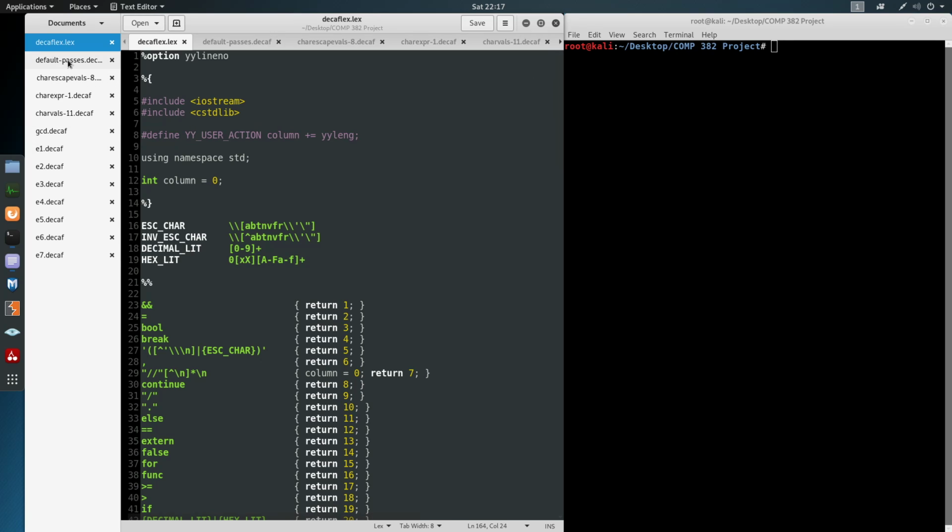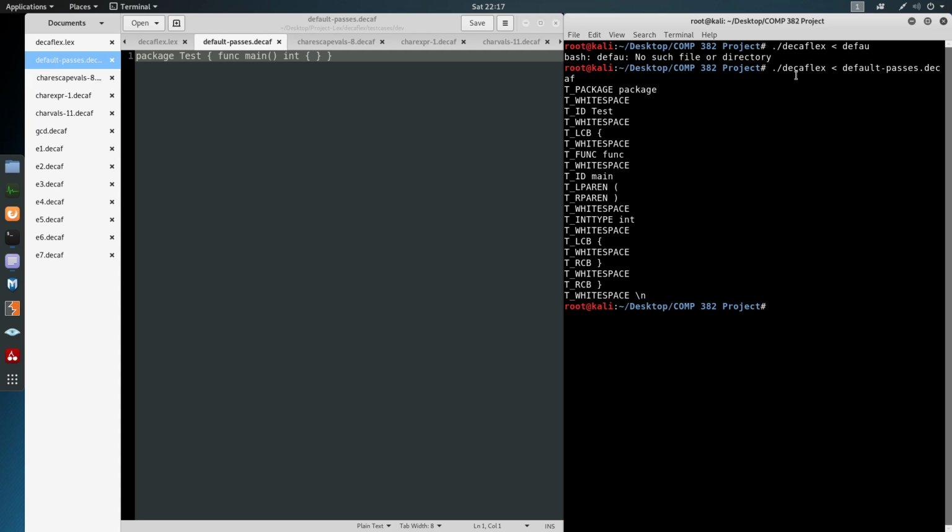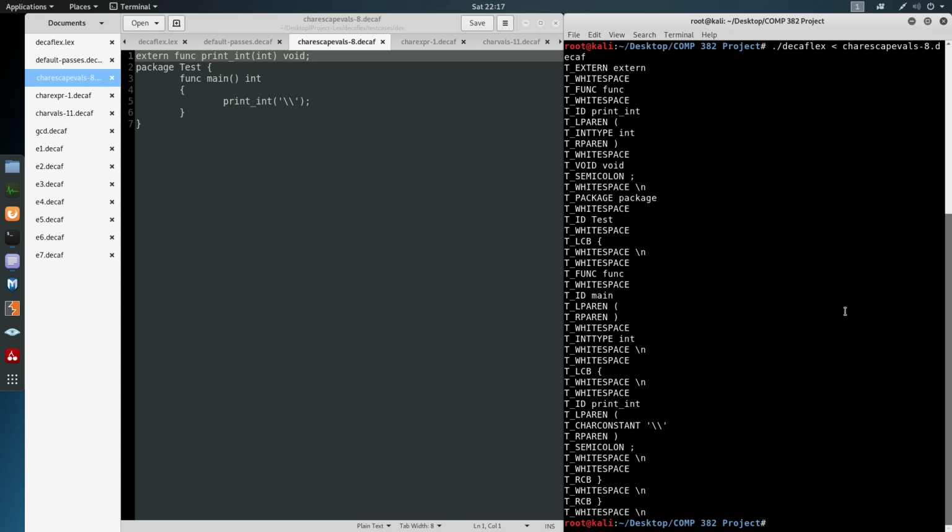So now I'll run it on these test cases, starting with this one here. There we go. So these first ones are valid, and then I have 7 error ones. We'll go to the next one. It's an escape character.